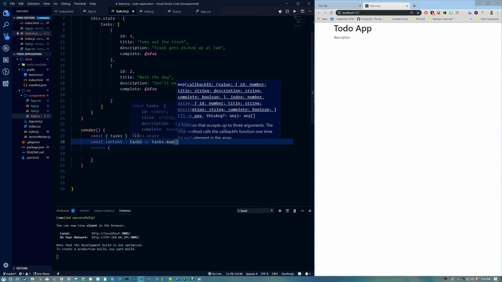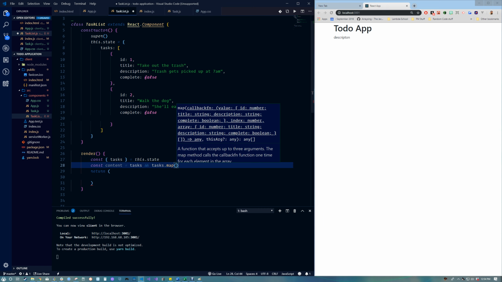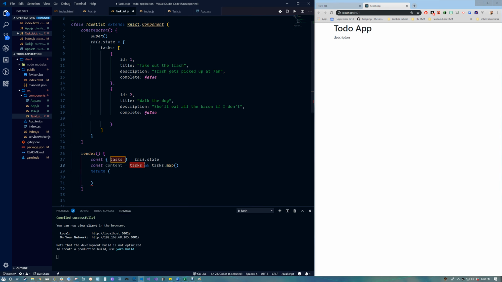What I'm doing with this extra tasks &&, because I know that looks like weird syntax, is basically saying that if tasks exists, this is a very hacky Boolean statement, then do the following. We're going to map through it. If it doesn't exist, then this won't kick off. So hopefully that makes some sense.